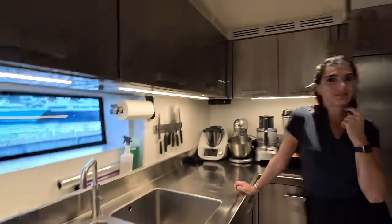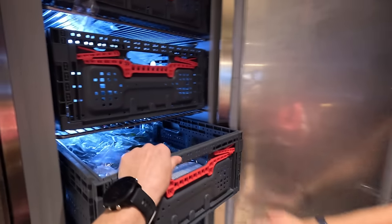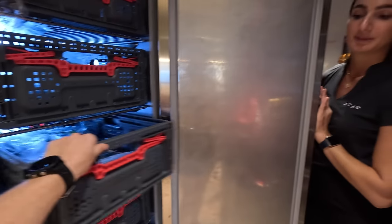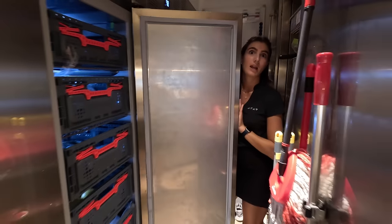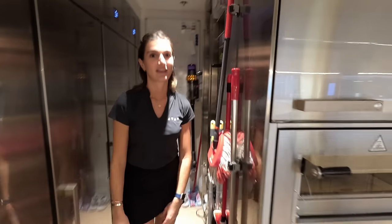When I came on first I had a look at these fridges and I just kind of fell in love. Can you show us how clever it is with the crates and stuff? So the crates just fit in perfectly — we like a smooth system. You were on from the build, yes, so you helped set up the galley.